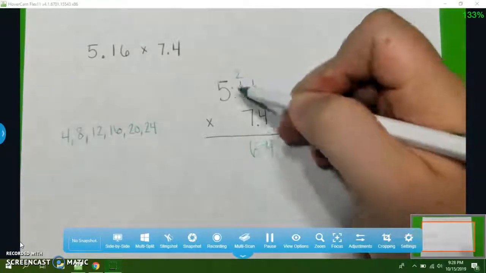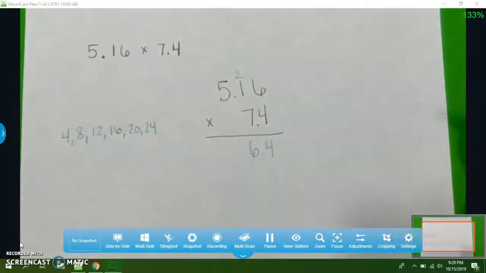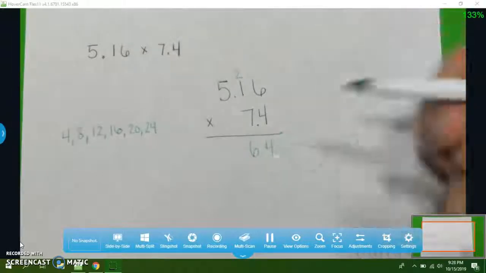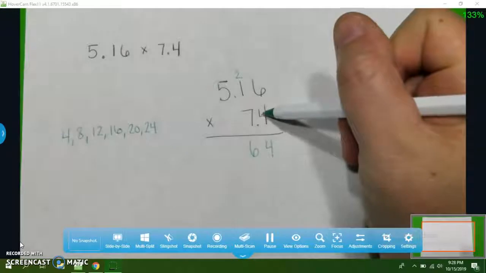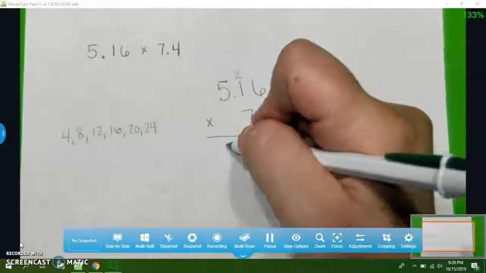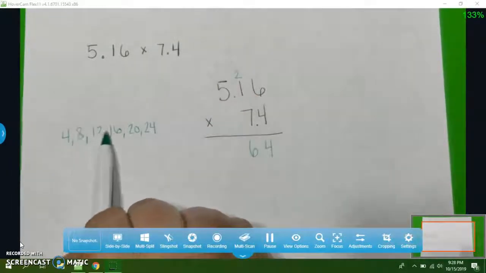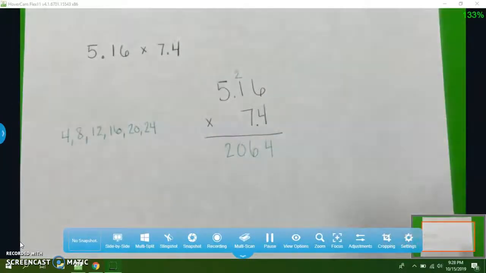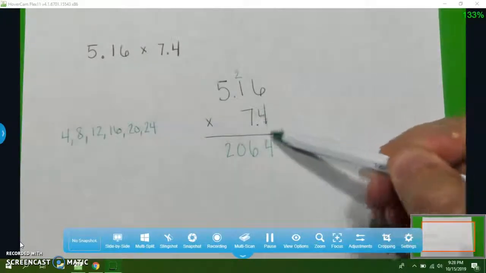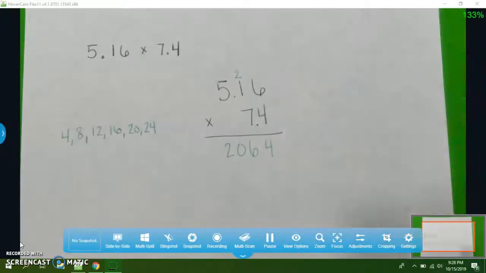Notice I'm keeping everything lined up nice and neat. Keeping my surgery procedure nice and neat is very important as we operate on these numbers. Now I'm doing 4 times 5, and I can see it, 1, 2, 3, 4, 5 of them will give me 20. Alright, before we move on, we have 3 very important things that we need to do because we have now done the first layer of our multiplication problem.